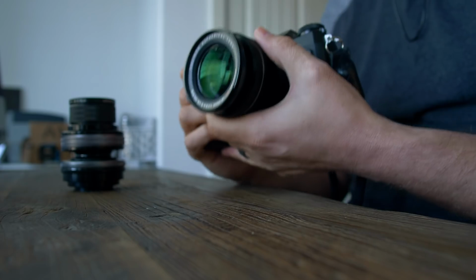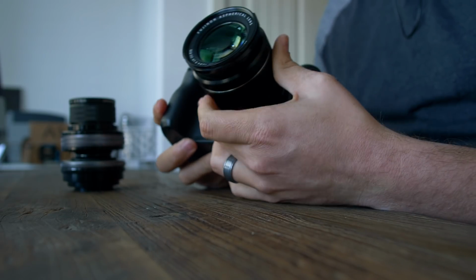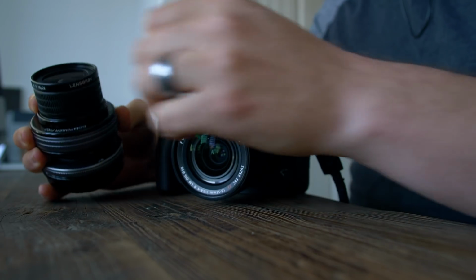Hopefully you enjoyed that. I did forget to mention beforehand that I shot all that with the Fuji 18-55 kit lens for both photo and video, which performed amazingly well. I also took along this X-mount Lensbaby Composer Pro 2 with the Edge 50 lens, and so you probably caught a bit of that at the end.